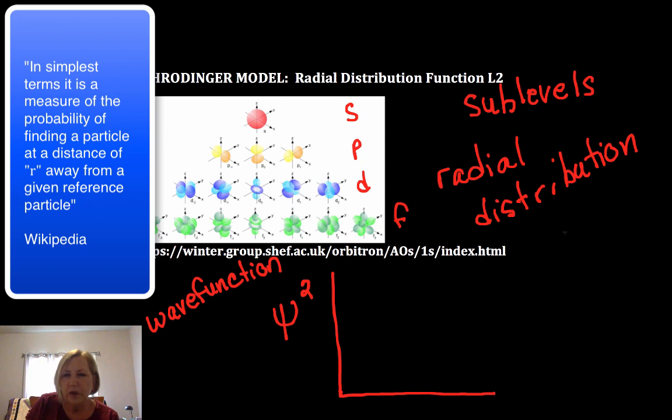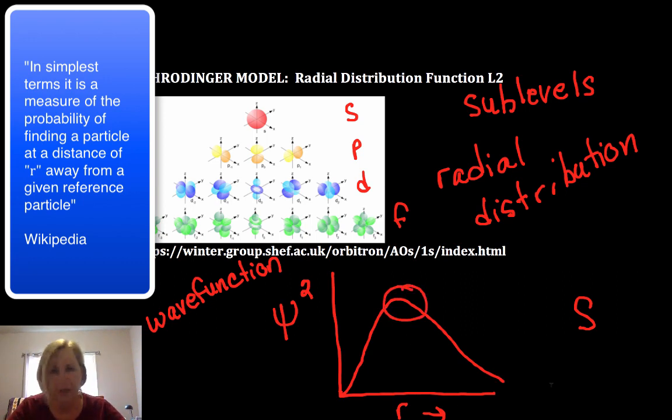So if I looked at this for an S, I would find this would be the distance or R, the distance from the nucleus, the radius of the atom, you might see something like this. It's going to be kind of spread out. It's going to be closer to the nucleus.